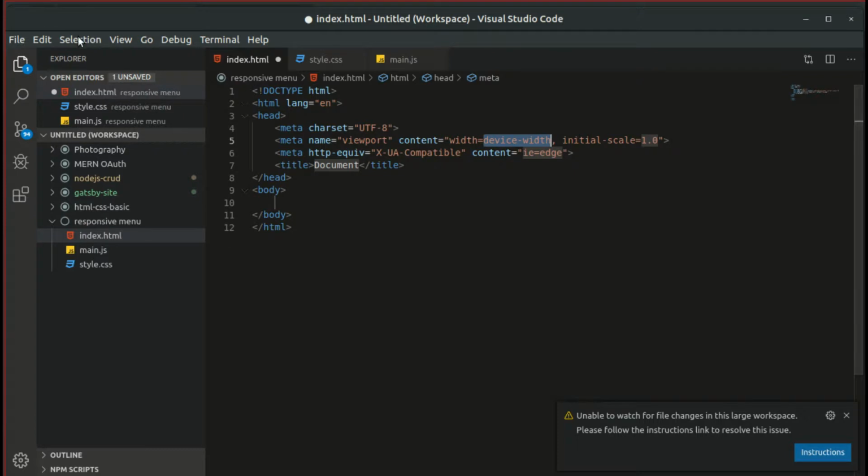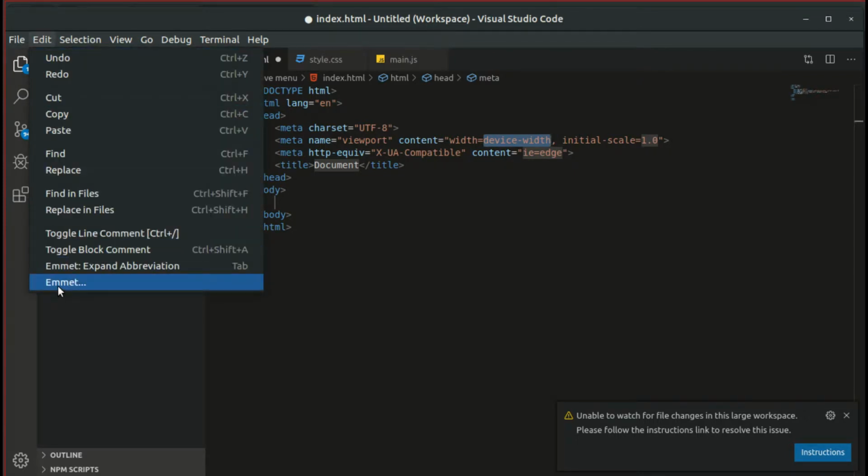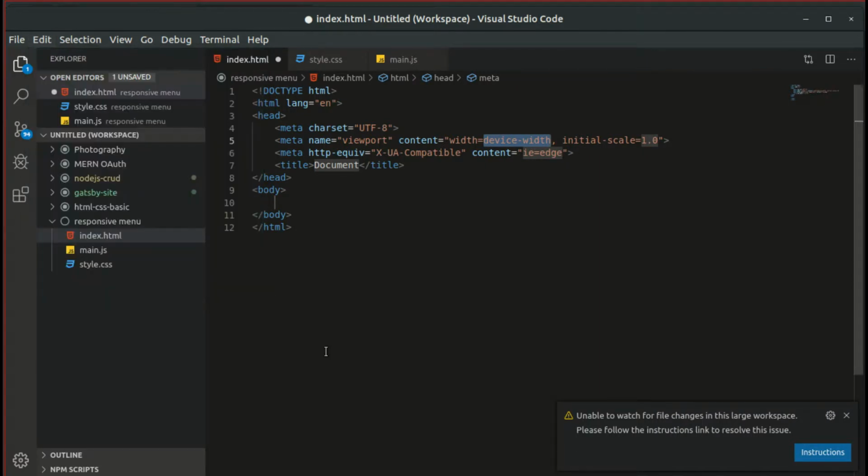By default in Visual Studio Code this is generated by Emmet, and it is added by default in Visual Studio Code. If you are using Sublime Text or Atom, add it by yourself. Write responsive menu as my title. I will use shortcuts to generate my code, and Emmet is very good. I strongly recommend you to use Emmet.